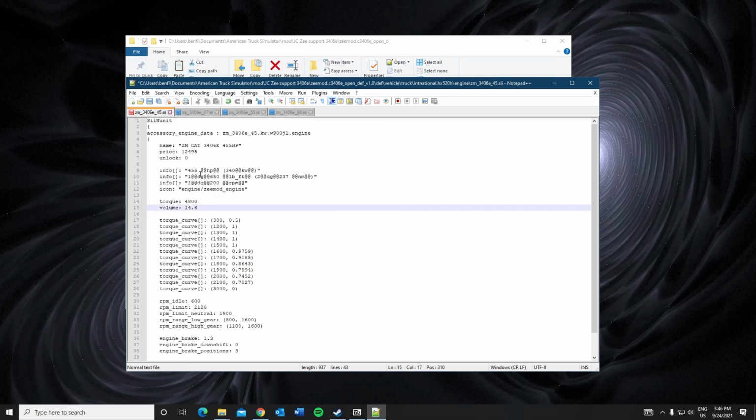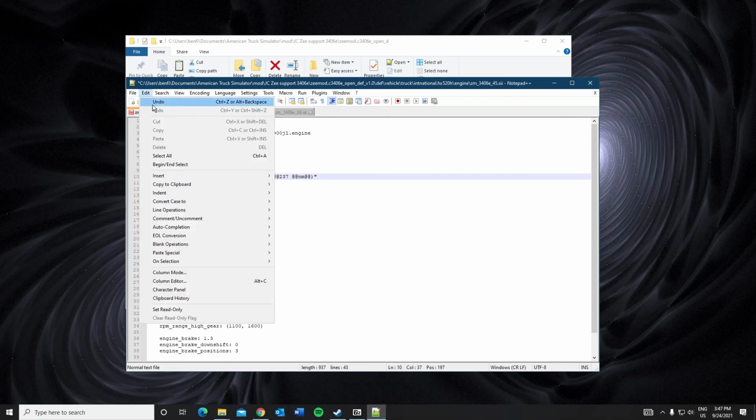That's basically going to double the power that was here. So if you wanted to, just for your own information, you could change it and say, now this is 900 horsepower. You can change this if you can be bothered, but it's for your own personal little edit. As long as you know, you're away. And that's how you make faster engines. Edit, let's undo that.